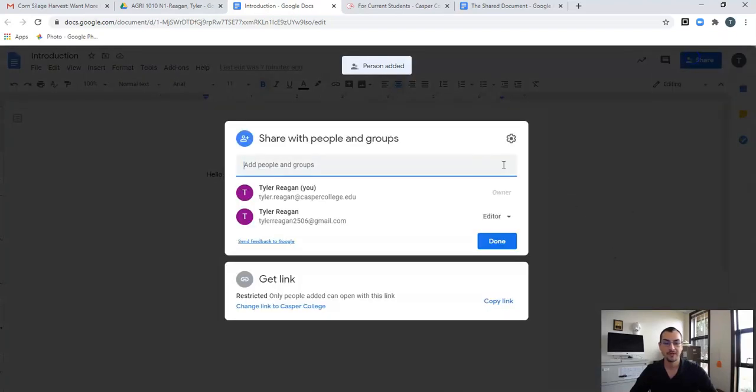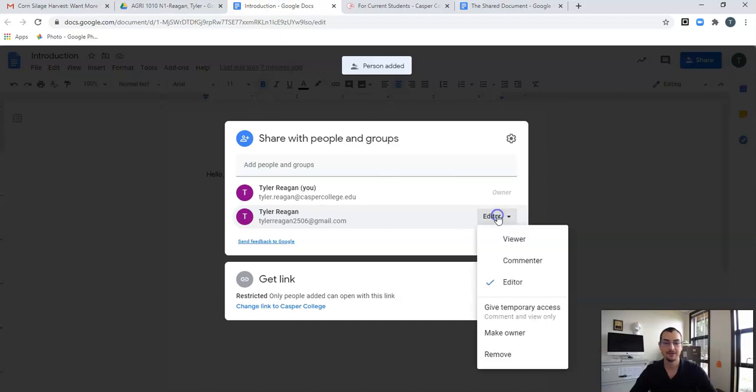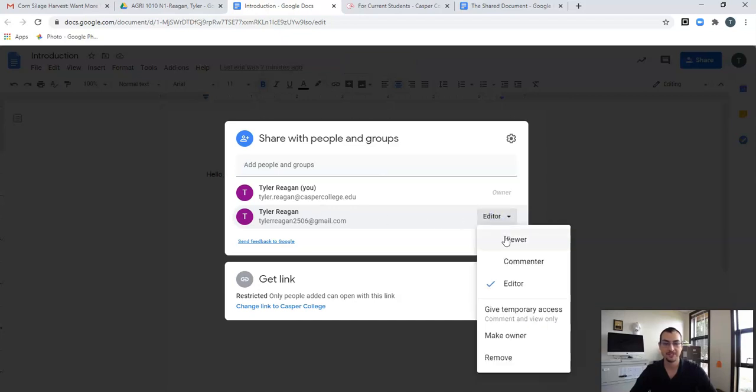I'm going to go over here to share, and then it gives me a couple of options. For example, right now my personal email account is an editor, but I can come in here and change that. I have other options. I can make that personal account a viewer. I can change it to a commenter. I can give temporary access.